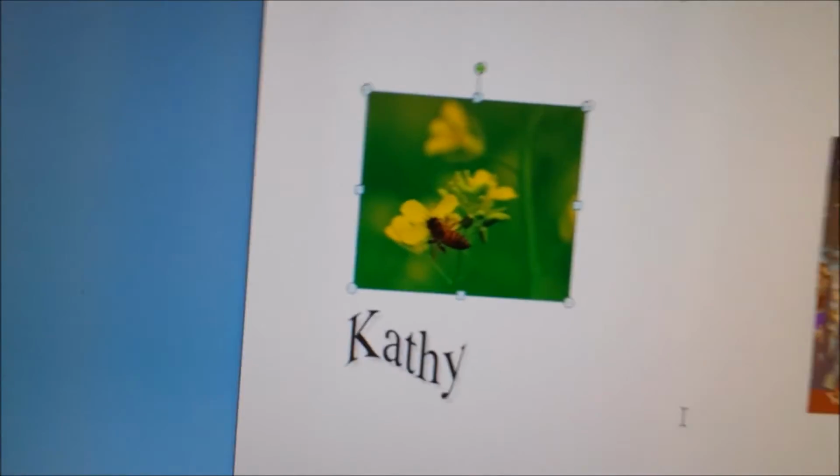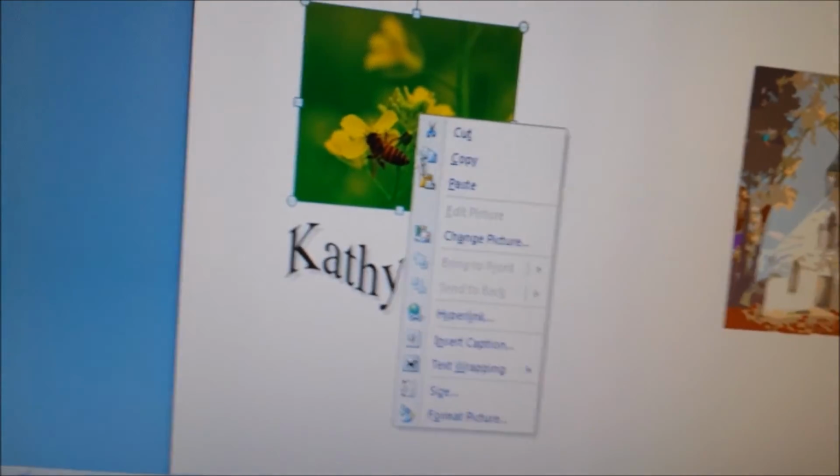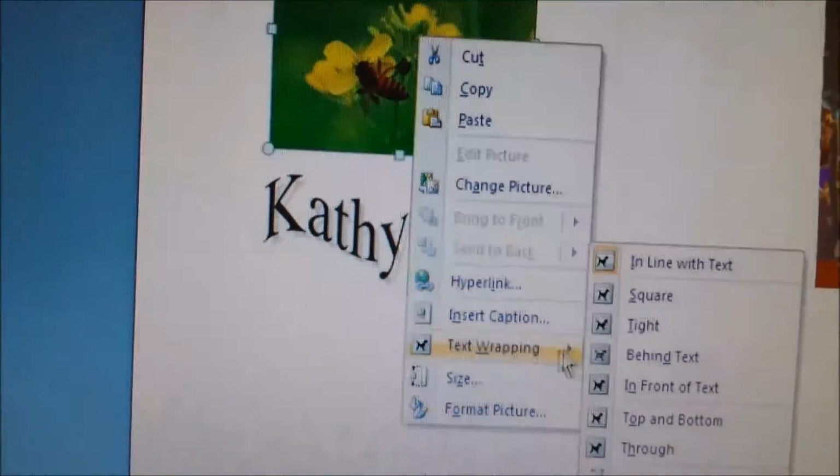And again, it just put it over here where my cursor was. And I'm going to tell it to go to text wrapping, behind text, and now I can pick it up and move it wherever I want it.